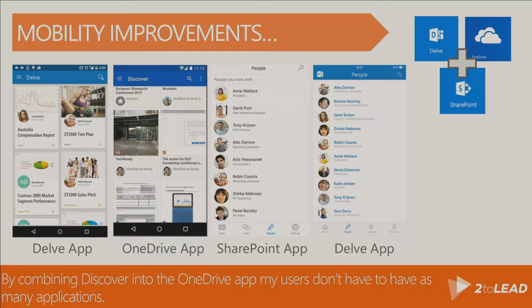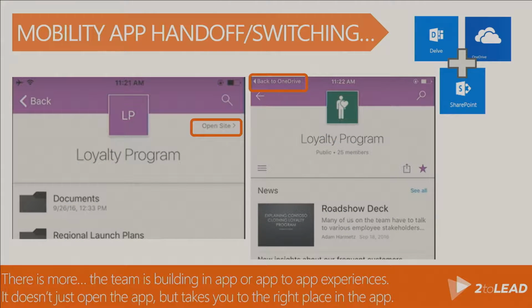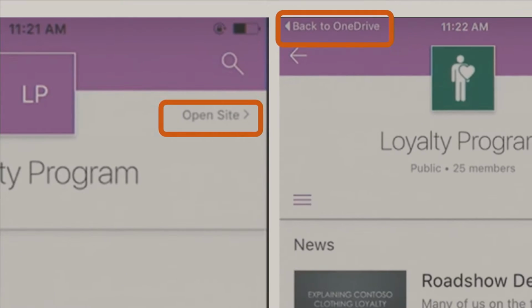One of the ways is we actually see that things like the Delve Discovery is now in the OneDrive app. We also see that OneDrive has unified, which is a great thing. So we have OneDrive in both places for consumer and professional. And we also see things like the people search experiences and the consistency there between Delve and the SharePoint app. But more importantly, if you haven't seen this, I highly encourage you. I think Mark Cashman and Adam did a session on this where they at least did a quick mocked-up demo.